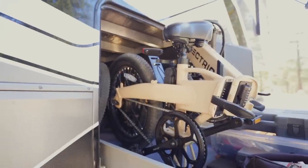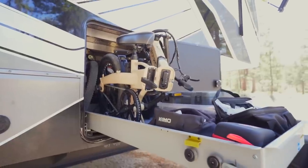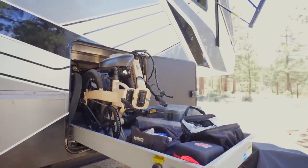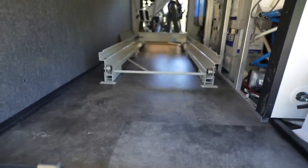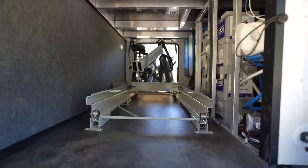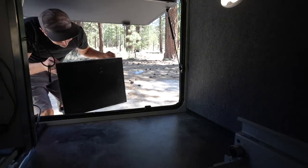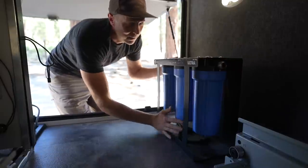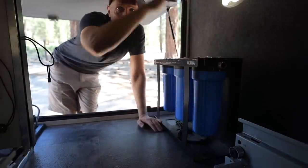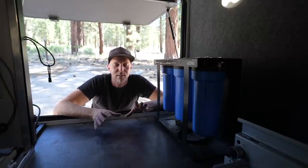There are a few different types of these slide trays. One of the major choices is a 60% slide or an 80% slide — that's how far the slide extends out. You can also get slides that reach all the way to one cargo door or both, but I also wanted to leave some space open for maybe my hose reel and water filter. Something like these big triple water filters could fit in here and even get mounted up higher. We also have a hose reel from MoRide that I'm trying to decide what to do with.